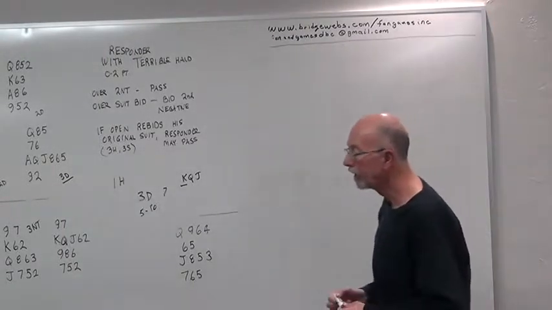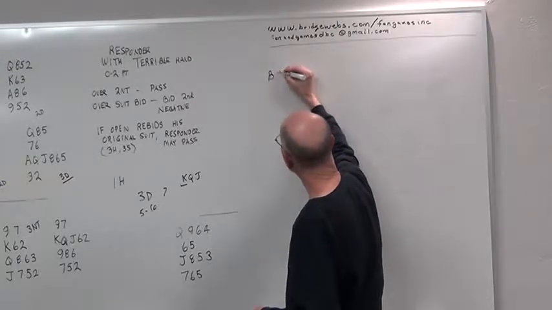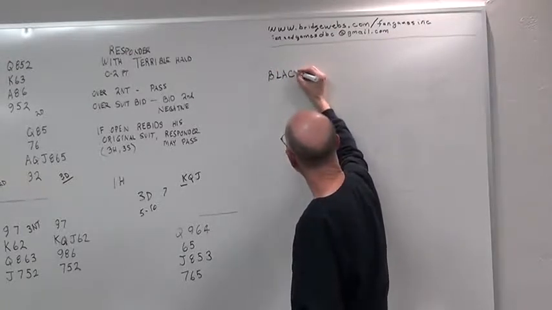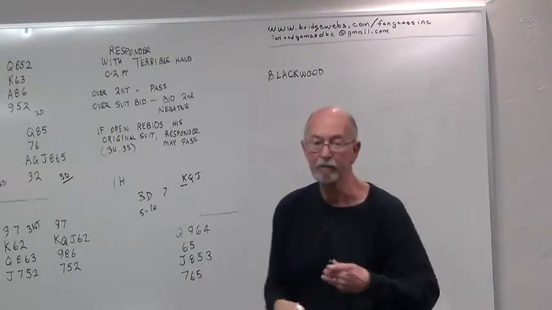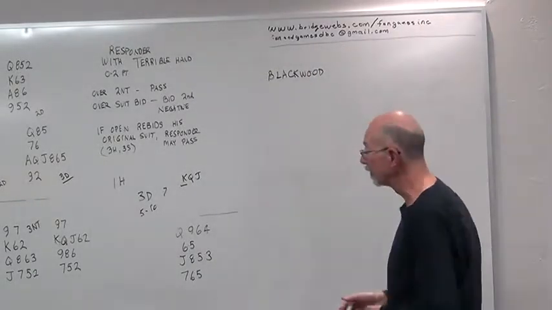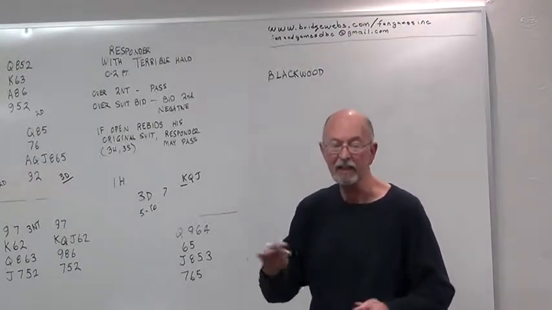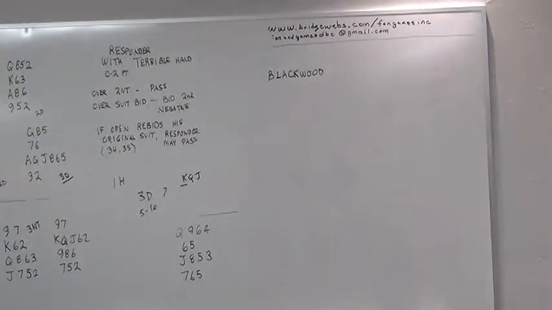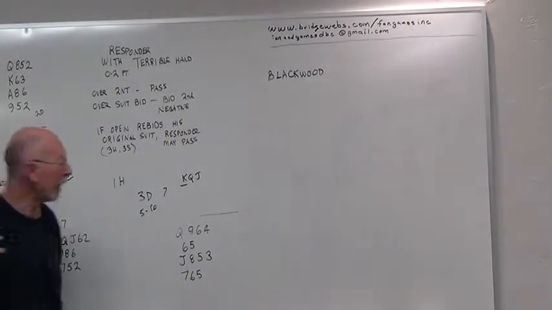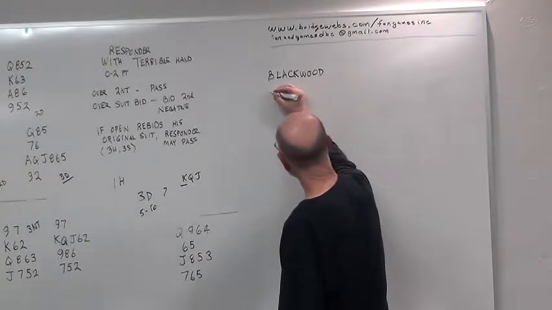Okay, Blackwood is a convention. And what is a convention? An artificial bid. It's a bid that doesn't mean what it would mean naturally. Like the Stayman two-club bid doesn't say anything about clubs. It's a conventional bid. So is this. Okay? All right, Blackwood asks for aces.